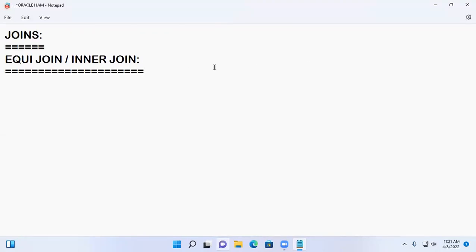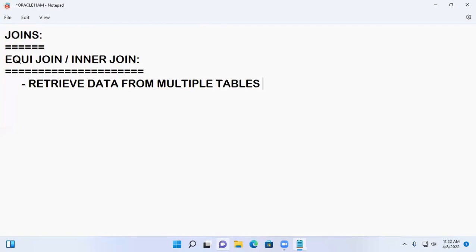Now we can see here. Basically, the purpose of equi-join is to retrieve data from multiple tables based on an equal operator.